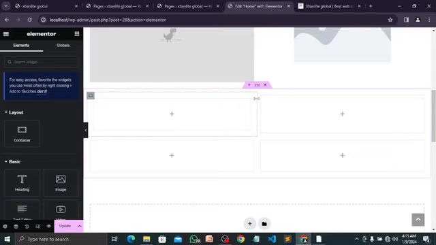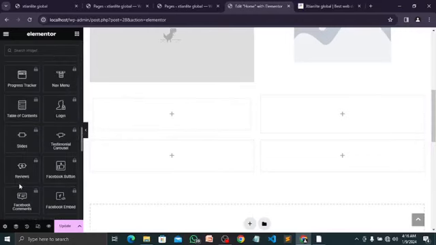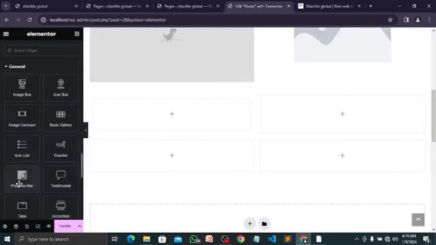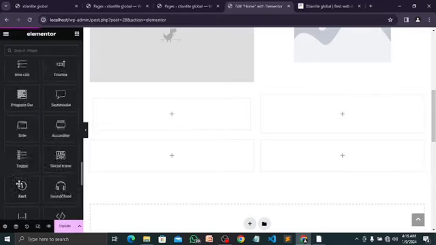The component could be a text, an image, a video, a button, just like that. All these things that you are seeing here are different elements that you can find in your Elementor.